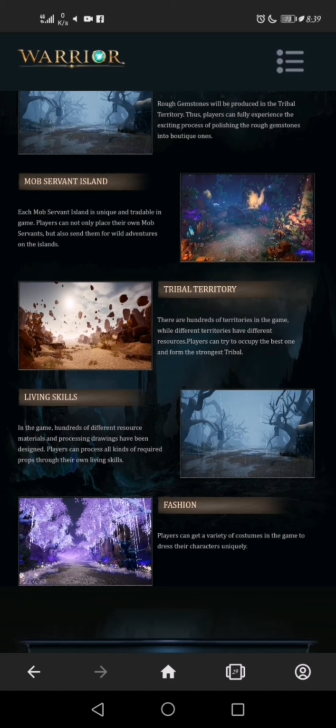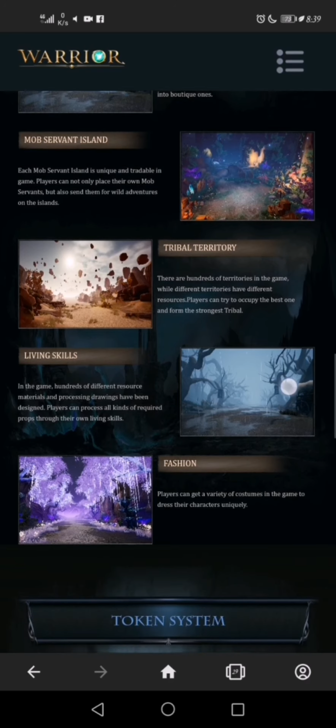So there are tribal territories where players and tribes fight over to gain control of, and each territory produces different kinds of resources that are also tradable, and with those resources you could form the strongest tribe there is in the game.